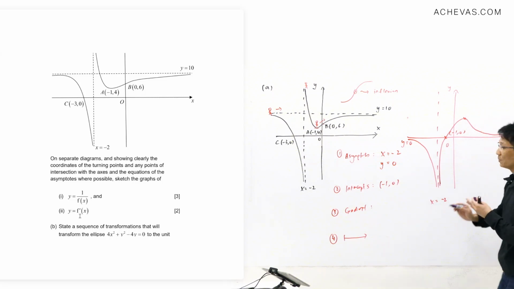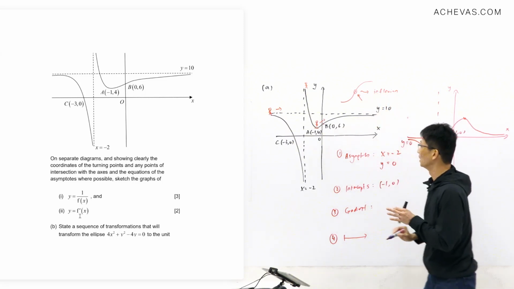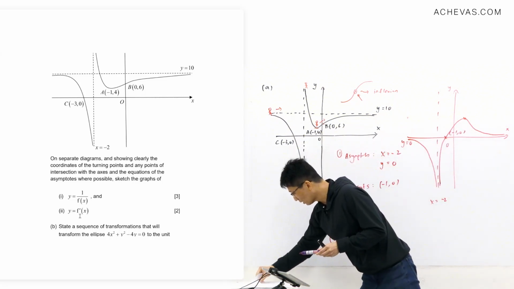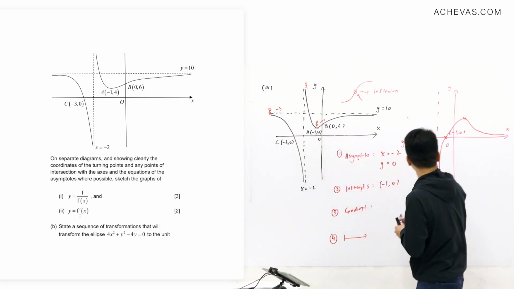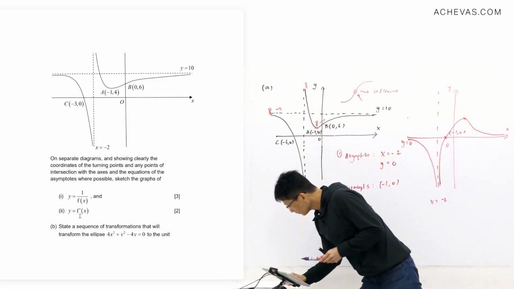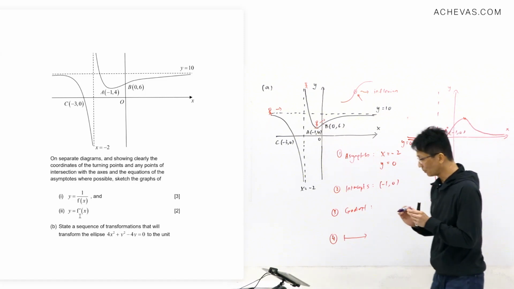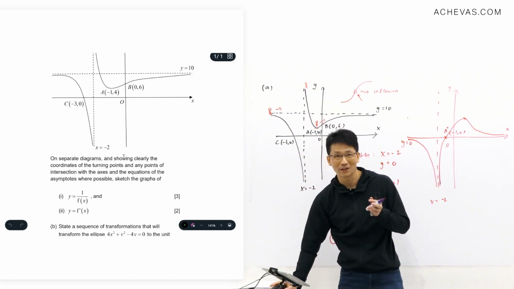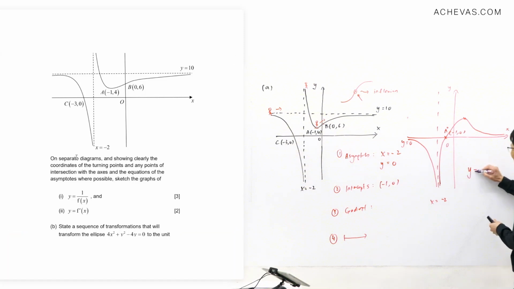This point here, we won't be able to label it because we won't know what is the value of this particular gradient here. All right, so maybe we can just label some of the points here. If you want, you can label this as a prime prime. The rest of the points, the original point, we won't be able to label because we will not know what is the value of the gradient there. All right, so this will be the graph of y equals f prime x.